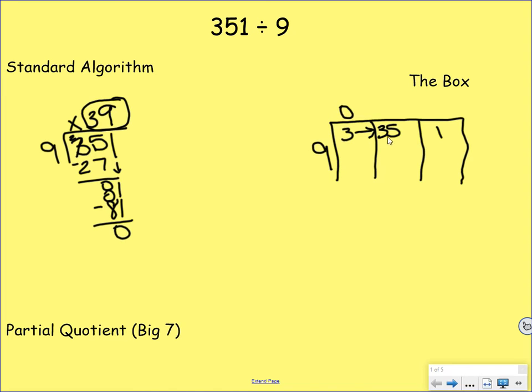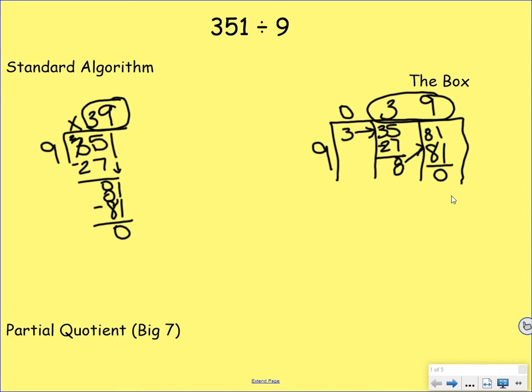Same question. How many times does 9 go into 35? We already know 3 times. Because 3 times 9 is 27. And when I subtract that, I know I'm going to get 8 like I did before. So here, I have to bring this up into my next box because I never want to leave anything in my box before, okay? How many times does 9 go into 81? 9 times. Because 9 times 9 is 81, and I have nothing left. So I'm done. I have no more boxes left. I have no more numbers to work with. And look, I got the same answer.